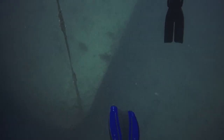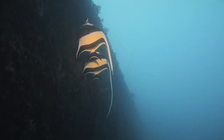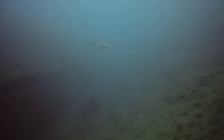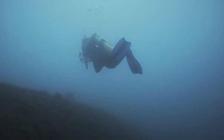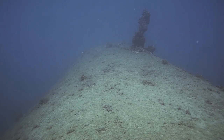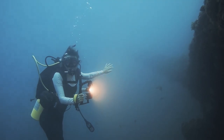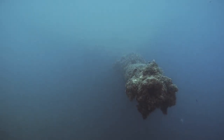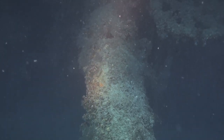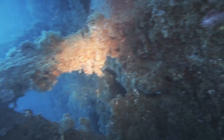Dark and murky, the perfect way to start any shipwreck scene. Cue a few sharks and you might actually see me sweat underwater. So this is the Nordby. It's eerie, but I suppose that's fitting for a 160-foot sailboat that's been sitting at the bottom of the sea for over 100 years. It was in August of 1900, the Nordby was returning home from New Caledonia. She was passing through the Society Islands when a storm roared up and grounded her on a sandbank here in Raiatea. They didn't have PredictWind and Garmin back in those days.